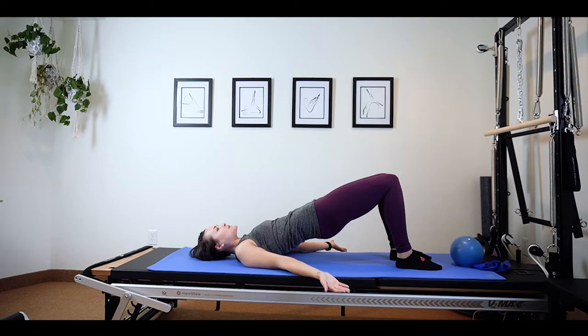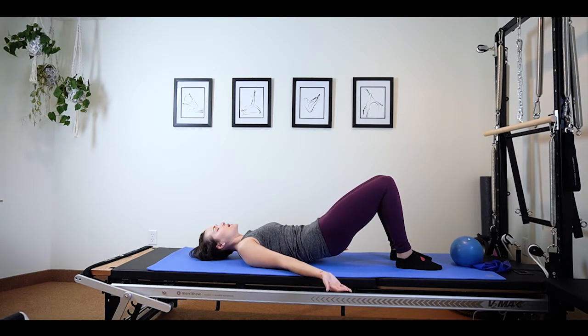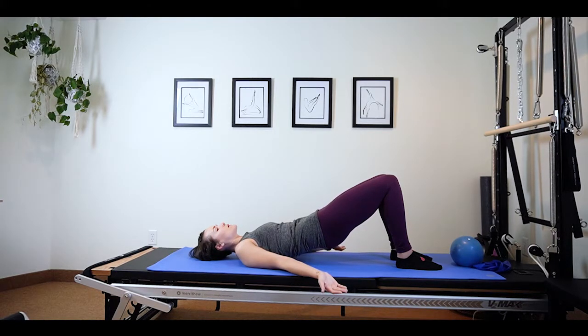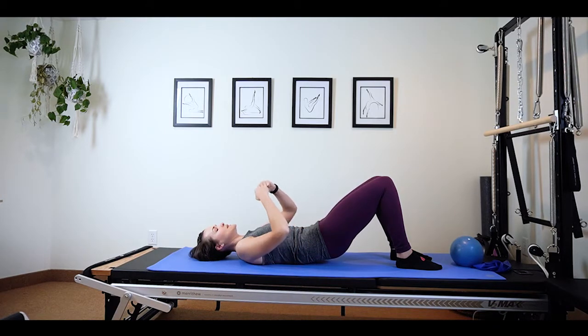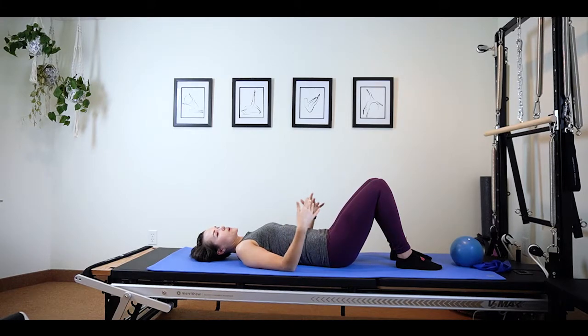Take an inhale at the top. Exhale, bring the back of the ribs down first, then the waist, then the lower back, and then the tailbone. Inhale, neutral. Exhale, articulate up, squeezing from the back. Really think of that spine as a sticker or a Band-Aid that you're peeling up and off. We want to really mobilize each vertebra. A good spine should be able to move like a wave.